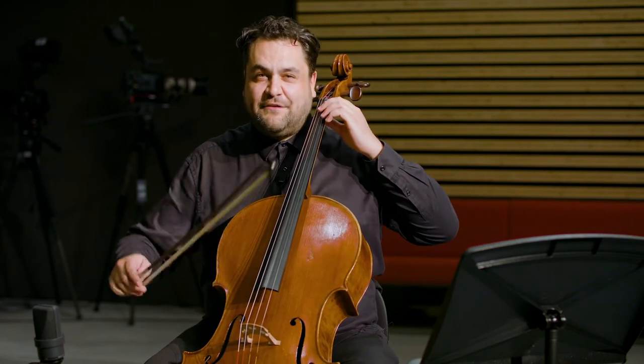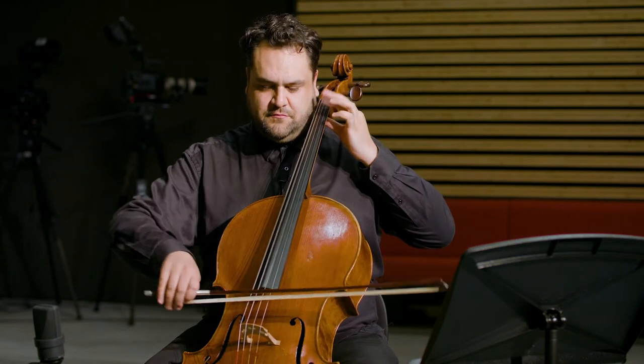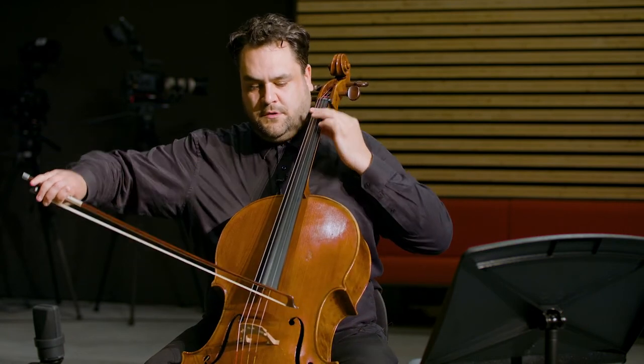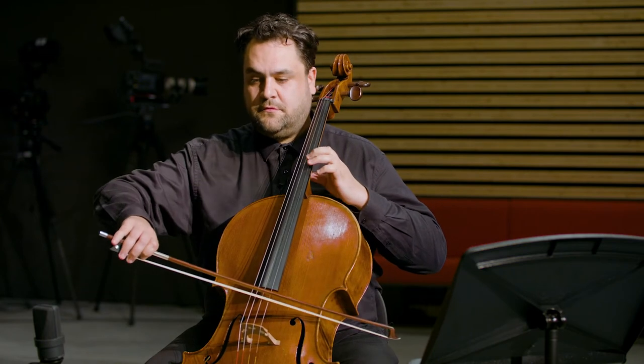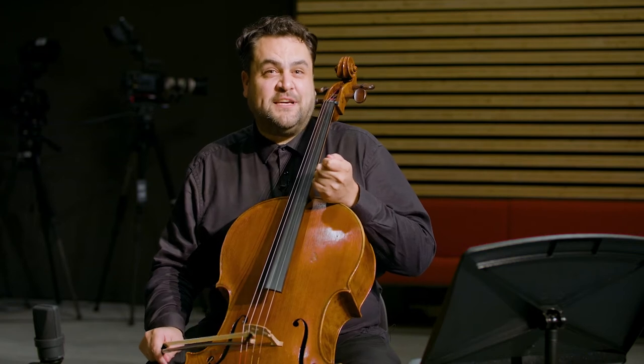And then, of course, we add the left hand slowly, but really carefully, to make sure everything is where we want it to be. Really gentle. The key to any piece and practicing is patience and going slow. This piece is very tempting to play super fast, and then it becomes a real mess of sound. It feels great to play, but doesn't feel as good to listen to. It's really important to make sure that your audience enjoys your performance as much as you do.